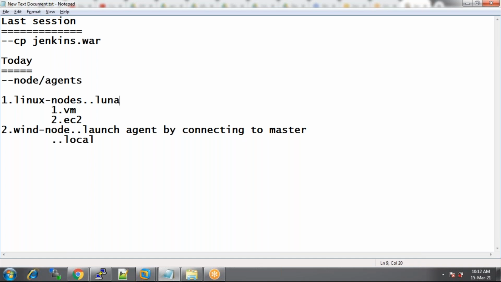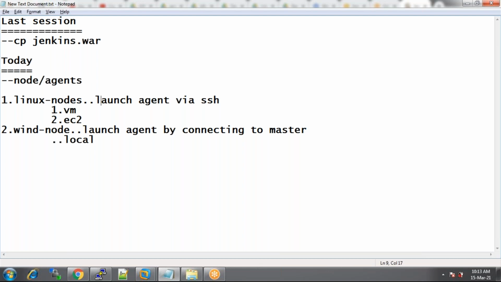The launch method is launch agent via SSH. So these are the different launch methods we have for Windows and Linux. Launch agent via SSH is used for launching Linux nodes.